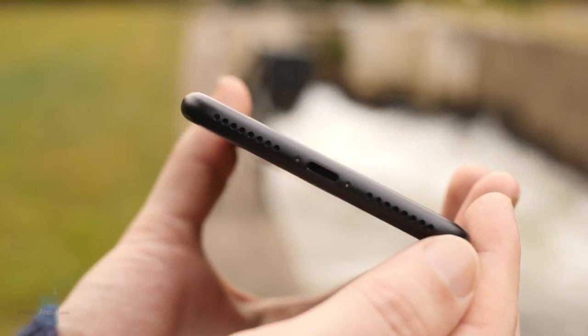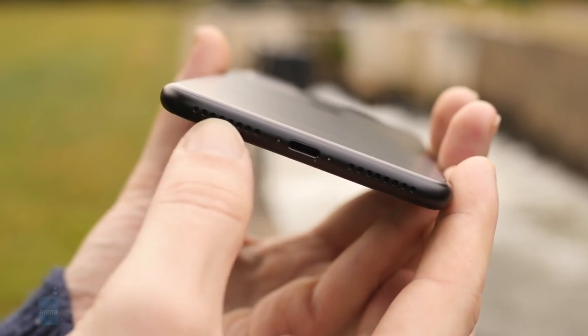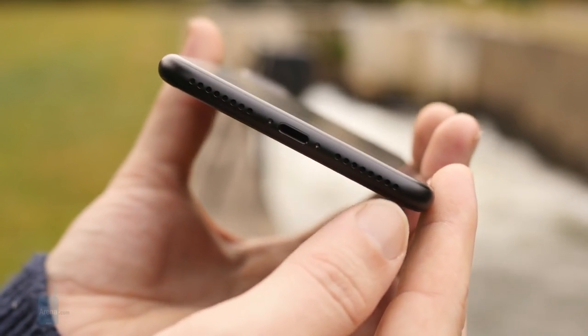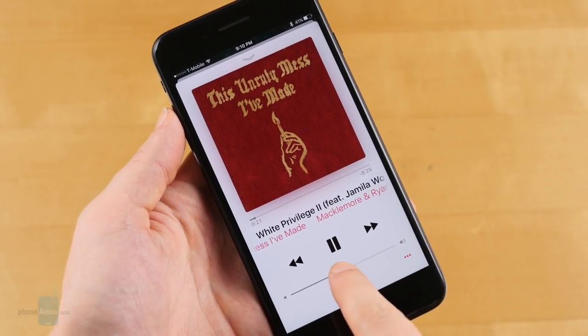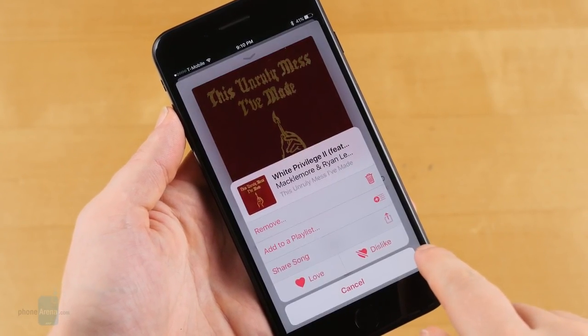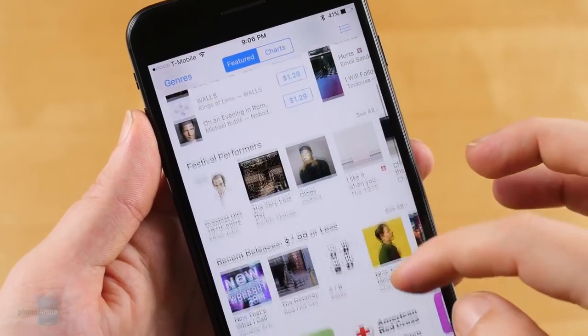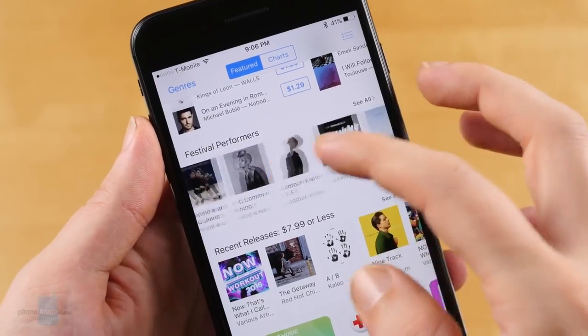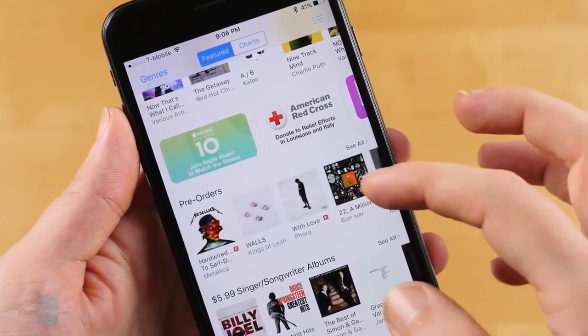The big story with multimedia this year may be the iPhone losing its headphone jack, but we do gain something in the process, as the iPhone 7 Plus picks up a pair of stereo speakers. The bottom-mounted component we're familiar with from years past is now joined by a speaker in the phone's earpiece, and the pair of them together sounds pretty good. Like with the iPhone 7 though, we've noticed how the ear speaker is a lot lighter on the base than the bottom edge component, making things sound a little unbalanced at times.